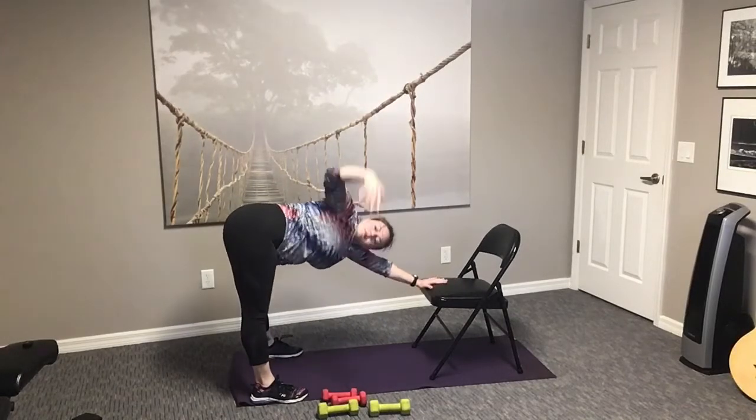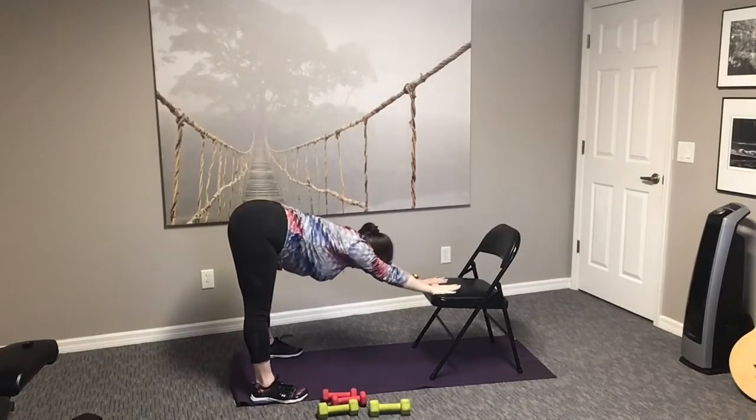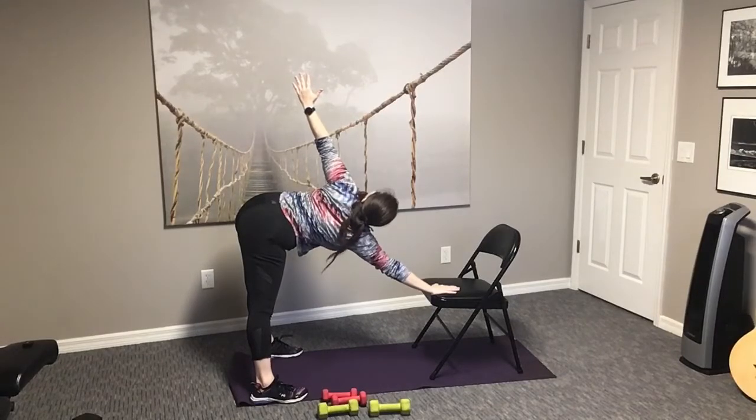Now with one arm still on the chair, you're gonna bring the opposite arm up with your feet flat on the floor. And then try that on the opposite side. Just open up as much as you can there.